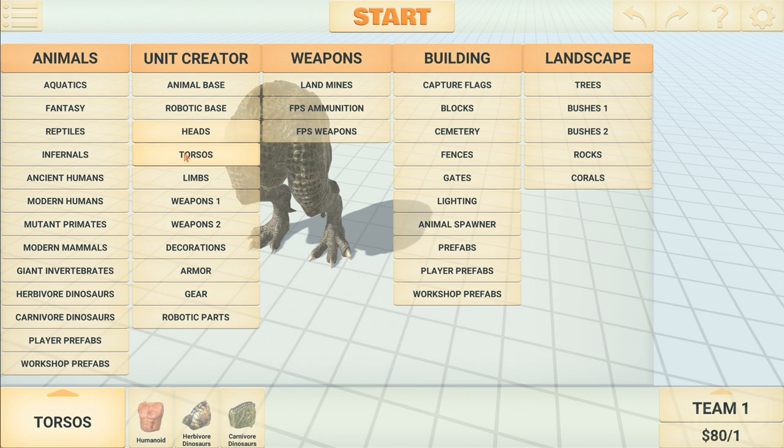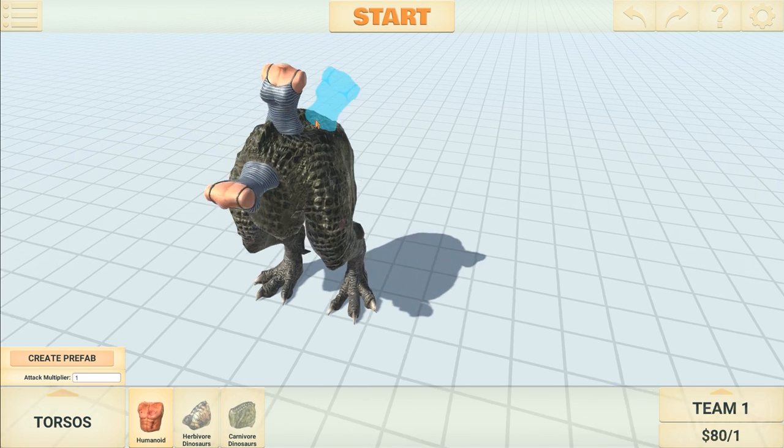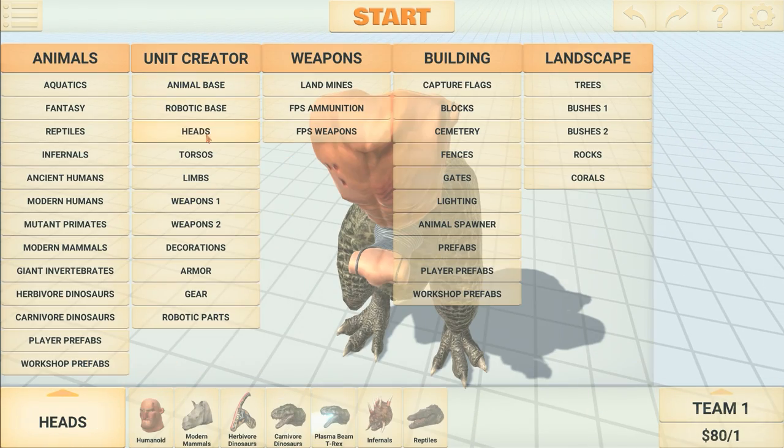We need our animal. We need a humanoid torso. Oh, there's some boobs. We can give our dinosaur... Yeah, boob rex. That doesn't seem like the right thing to do. This seems like the best. The worst part. Oh, it's the best part. Okay, let's put some more torsos. We need more torsos on our dinosaur. Okay. Yeah. All right. Heads.